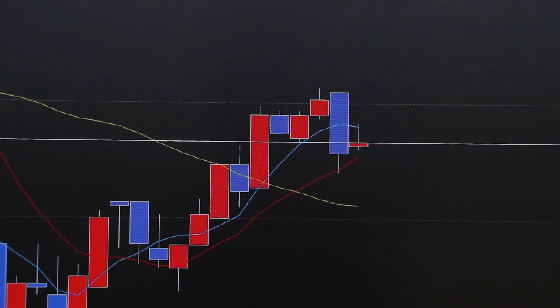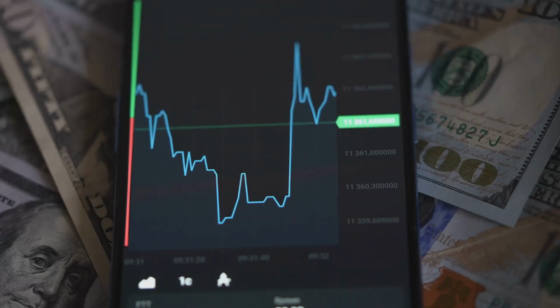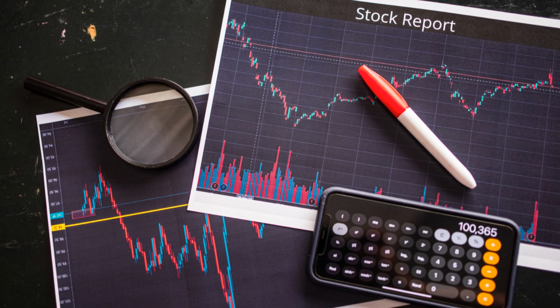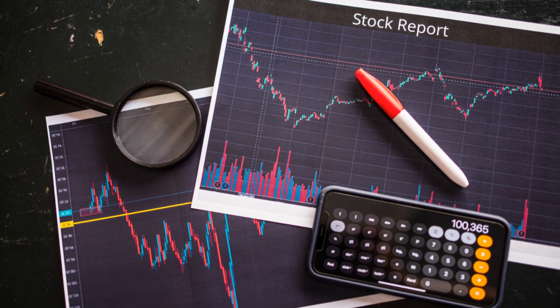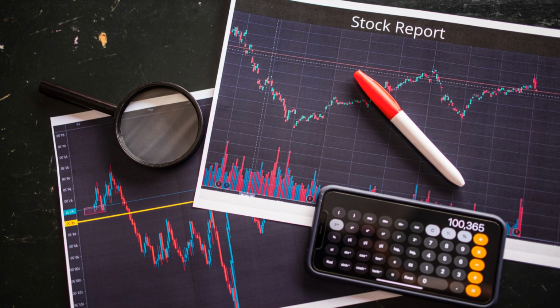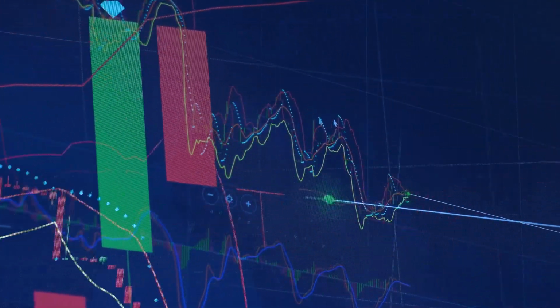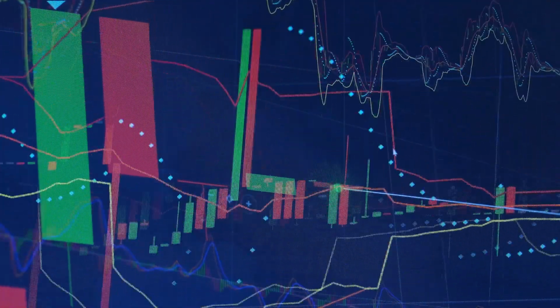Exploring moving averages, or MAs: SMA and EMA. A moving average helps to smooth out price action over a period of time. It creates a single, flowing line on the price chart, making it easier to see the underlying trend direction. There are different types of moving averages, with the two most common being the simple moving average, SMA, and the exponential moving average, EMA. The SMA is the easiest to calculate, adding up the closing prices for a certain number of periods and dividing by the number of periods.